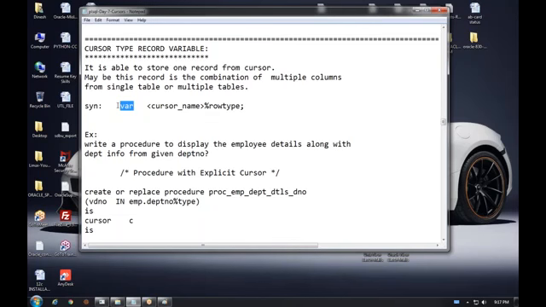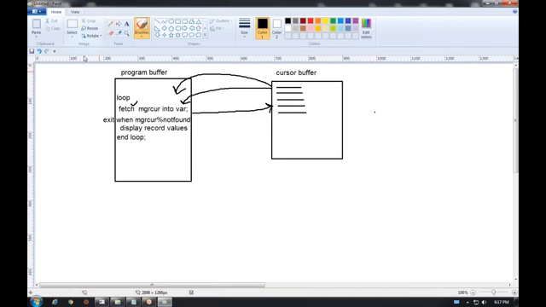In case if you are selecting data from multiple tables, two columns from EMP, two columns from DEPT. Assume like this.